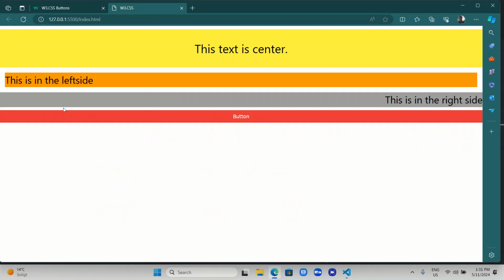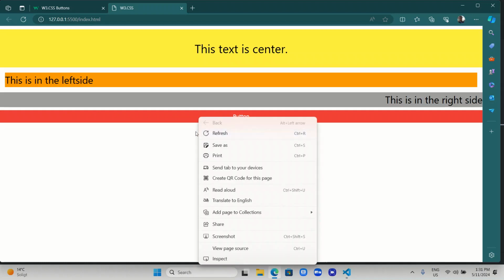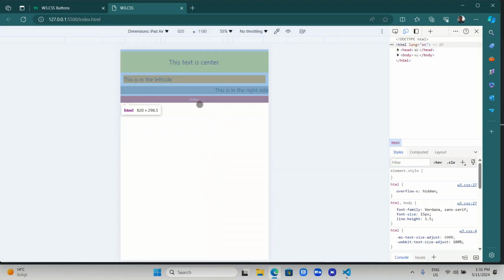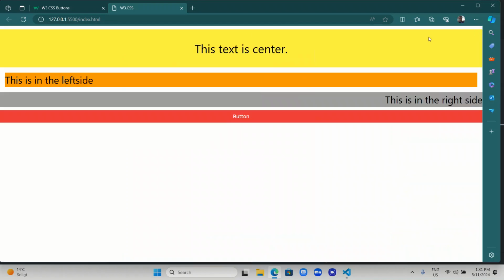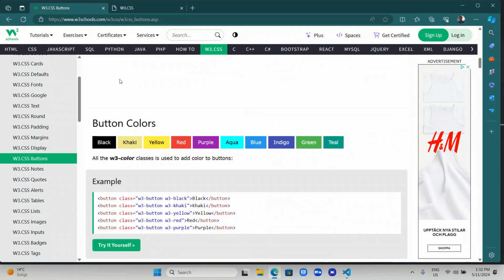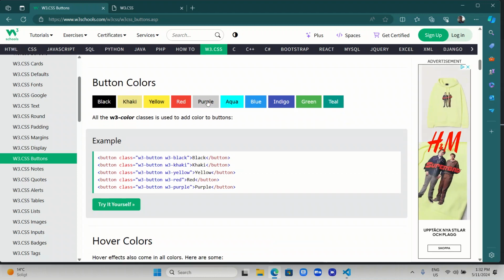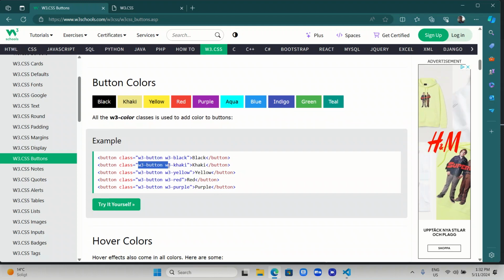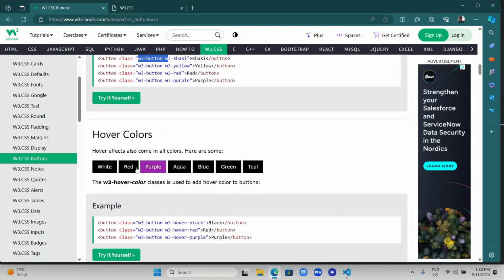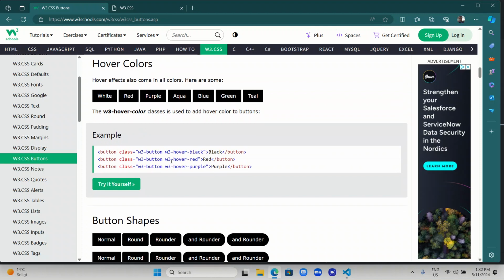It takes the full width of the page. If you inspect also, you can see it takes the full width of the page. But you can put this one inside a container, so it should have some margin and padding. We have different buttons, like you can use the black one, the yellow, purple. You can use only w3-button or btn for hover color, w3-button, w3-hover-red, like green.